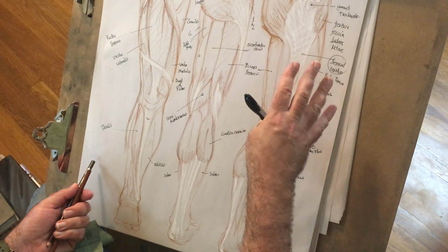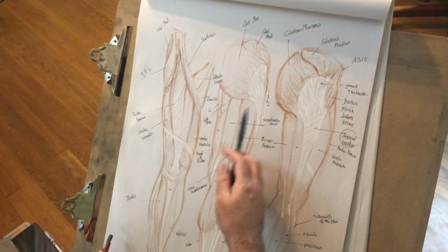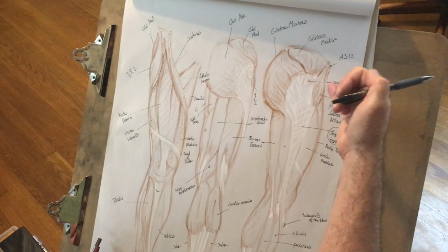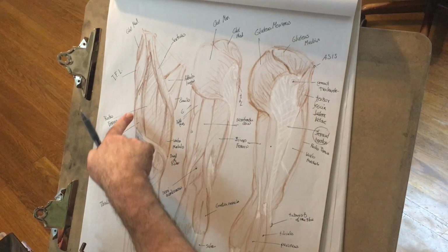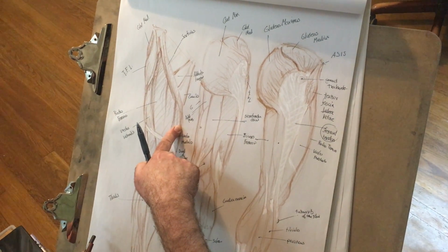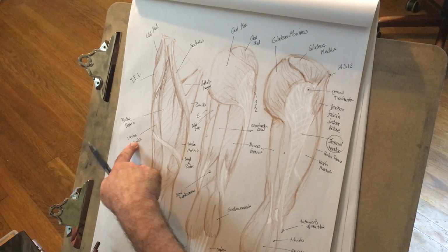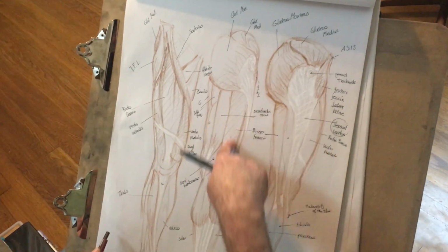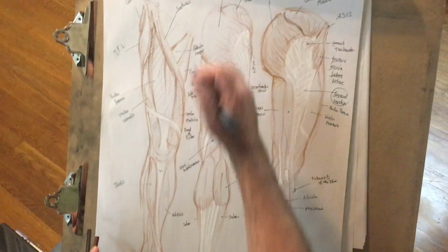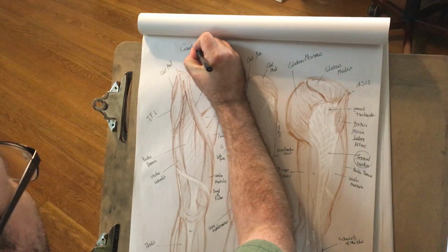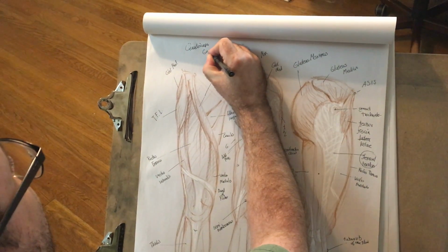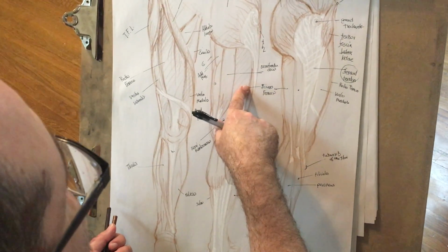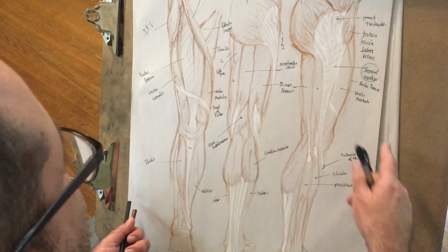Let's just review what muscles we need to know, and I think that'll take us to the end. So for the test, you need to know the two gluteus, maximus and medius. You need to know the tensor fasciae latae. You need to know the large muscles of the upper thigh, so that's rectus femoris, vastus lateralis, vastus medialis. On the back of the thigh, you need to know the hamstring group, which includes the biceps femoris, semitendinosus, and the semimembranosus.